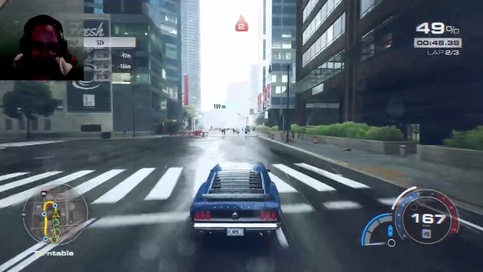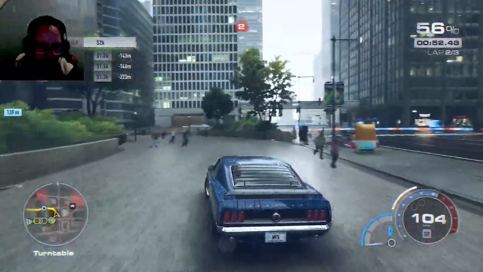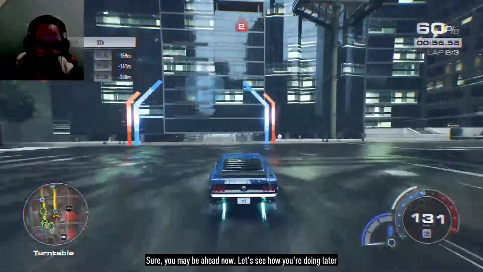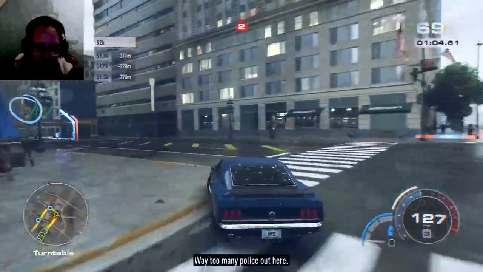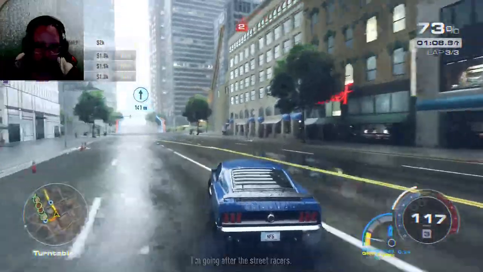I mean, we're not lightning fast, guys. We're not slow either. Sean, you may be ahead now. Let's see how you're doing later. Way I'm going, guys, I'm gonna win this easy. I made this look easier than it actually is, because I've got a good car. Too many police out here. I'm going after the street racers. Yeah, you do that.